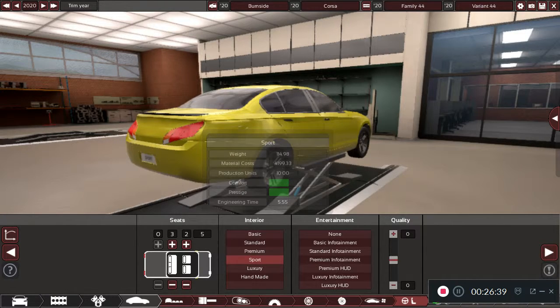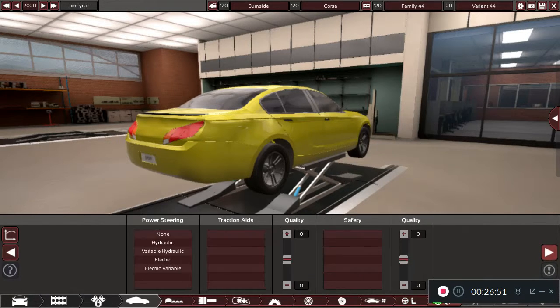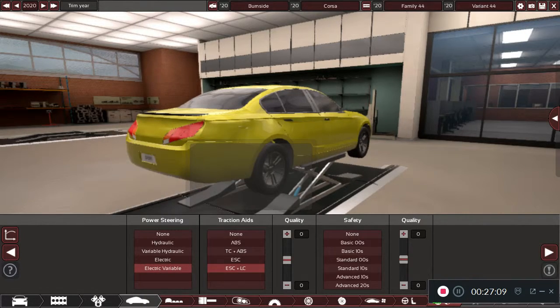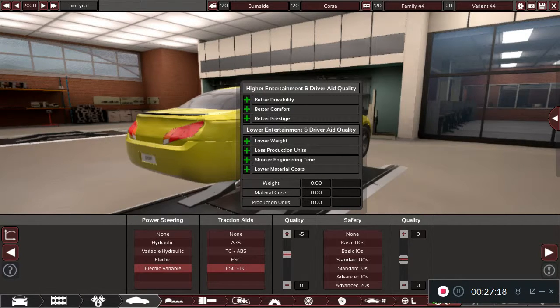Okay, it's going to have a sport interior, premium HUD, Quality 5. Now this thing's going to be safe, because, yeah, it's a modern car. And usually electric cars have the autopilot system and the auto brake system and all the sensors that watch out for surrounding stuff like other cars and like a light pole and all that stuff. It's going to have the electric variable power steering. It's going to have that for the traction aids, because I've noticed that electric cars get a lot of grip when you first kick them up. So yeah, it's going to need it.